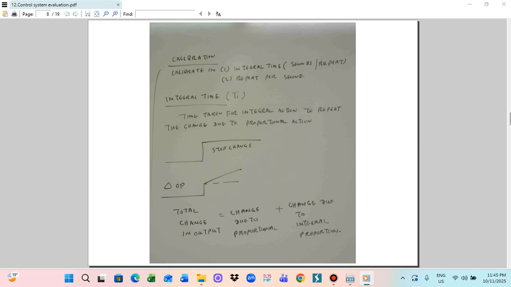So in this case, we can see the input function. The input will be changed. So this is a set point change. In this case, the output will be changing like this. So input change, output will be changing like this. So now we can calculate the formula. Let's say the integrated effect is a minimum change of the size, so that we can calculate the total change in the output. The equation is: the total change in output is equal to the change due to proportional plus the change due to the integrated action.